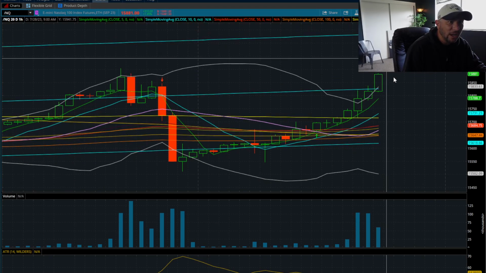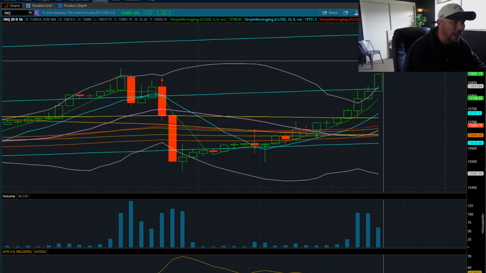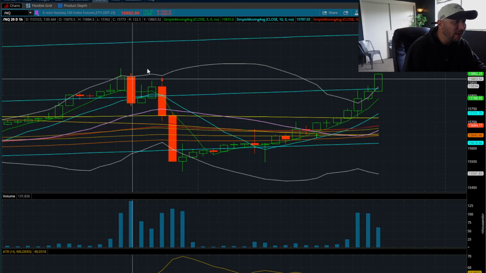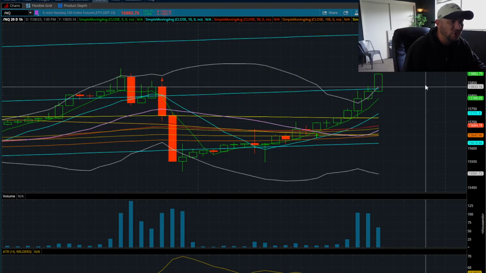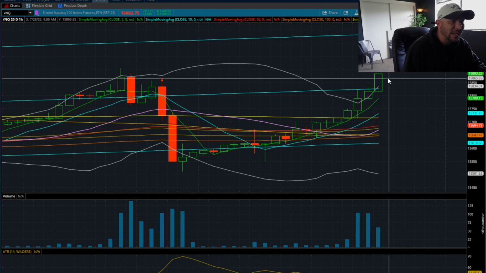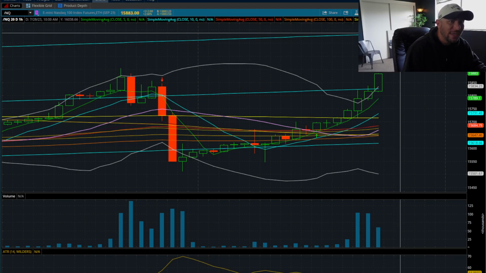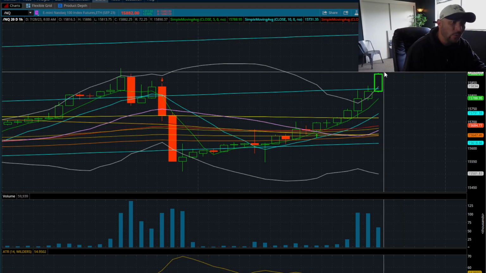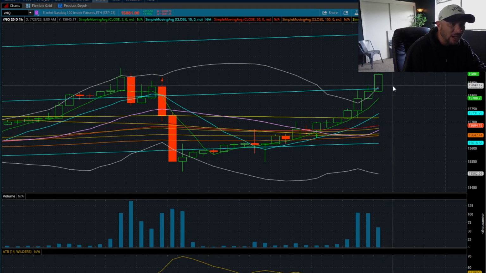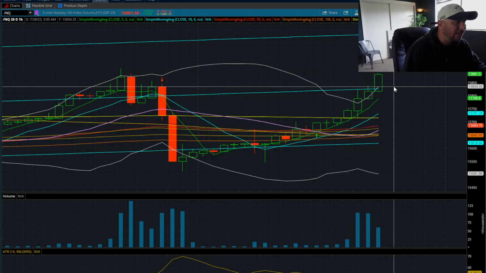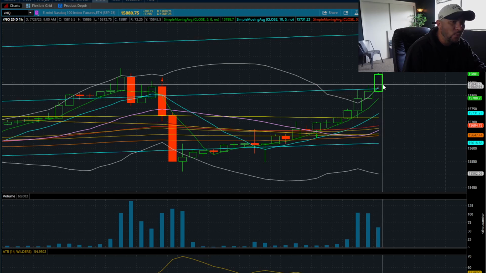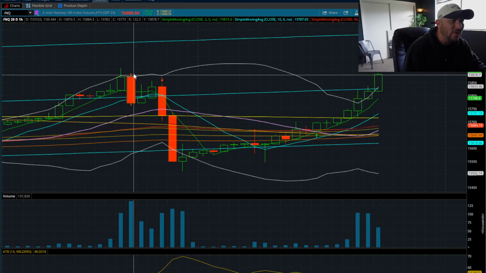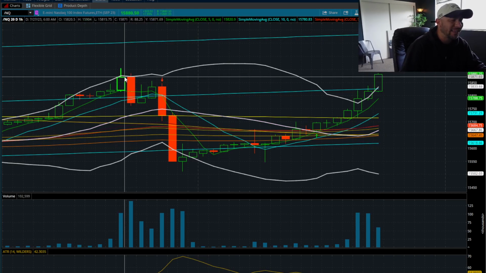Now, if you look at the upper channel here, we're sitting at around 16,000. If the market stays at the top of this range, we could definitely look for next week this to continue into the 16,000 area, which is still about 220 points away. Again, that does not mean that we're going to pull back. Doesn't mean that we're not going to come back down to test 15.83s, but what I'm saying is that we could continue to push higher here if we don't have a harsh sell-off at the end of the day.